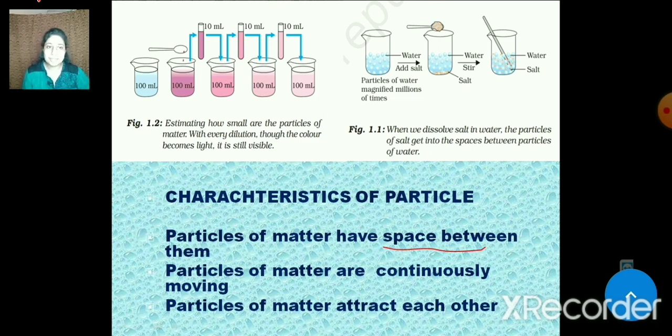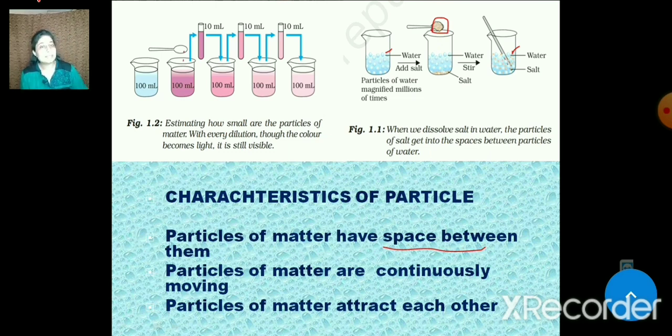At first, we have to take a glass of water and then mark the upper level. Then we will add a volume of salt and sugar. That means a spoonful of salt or sugar, in fact both, in that water, and then we will dissolve it very well. And after that, we can see that the total volume of the mixture will not increase. Why? Though we added an amount of salt and sugar in it, still the total volume is not increasing. Why is this happening?